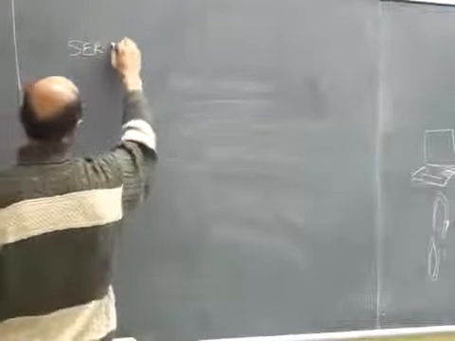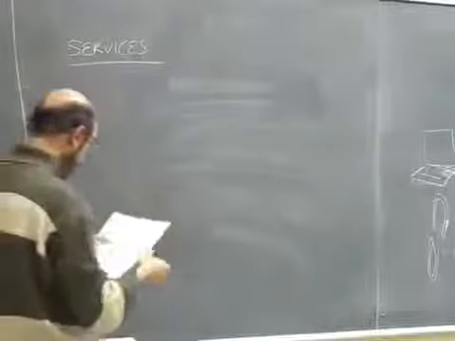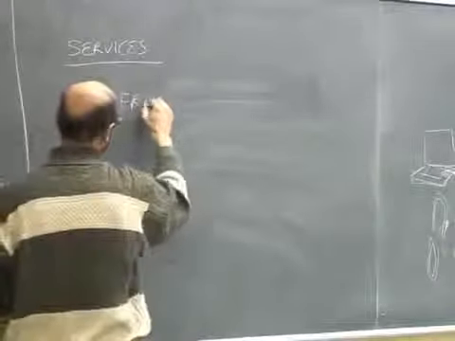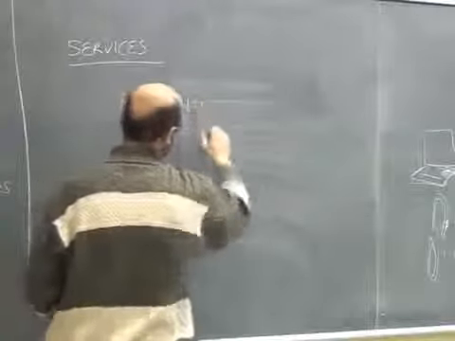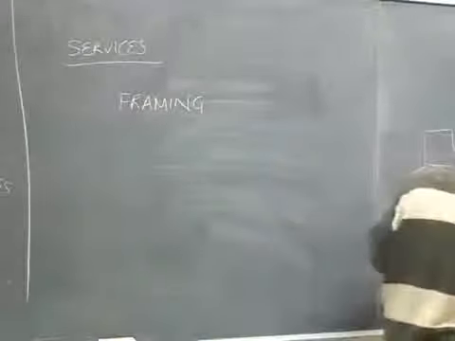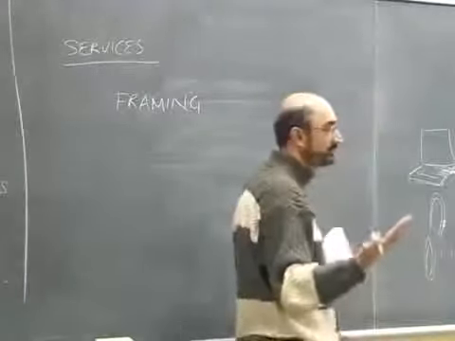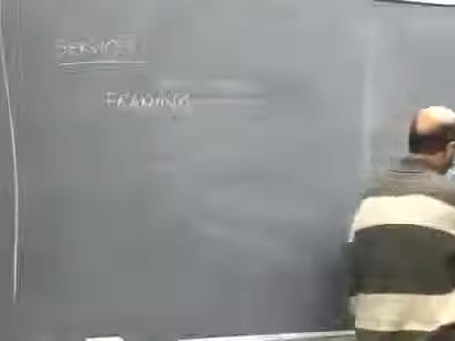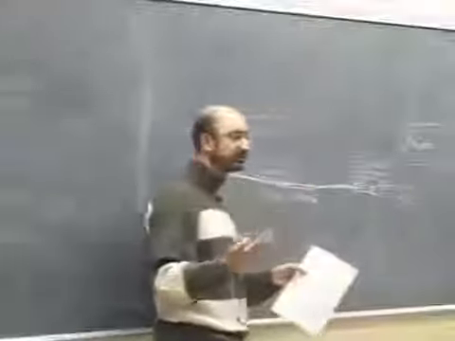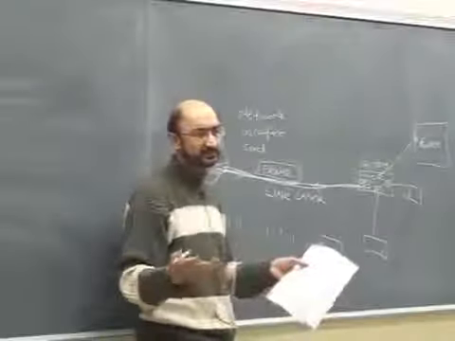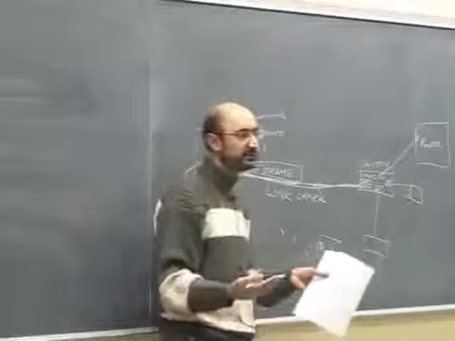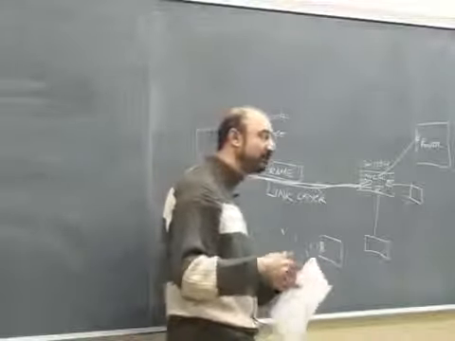Okay, so let's look into some of the services provided by these link types, the broadcast and the point-to-point. They both share these. And so here are some of the services, and I'll just explain what they are. So the first one is what's called framing. And what framing means is that on this wire, or on this wireless medium, what's going on is just basically zeros and ones. Okay, it's just zeros and ones all the time. That's all there is. Something has to tell the receiving NIC over here that, okay, this is not just random noise. It's something actually going on. Okay, there's some actual data coming through. How do you do that, right? And the way you do it is that you pick a special symbol.